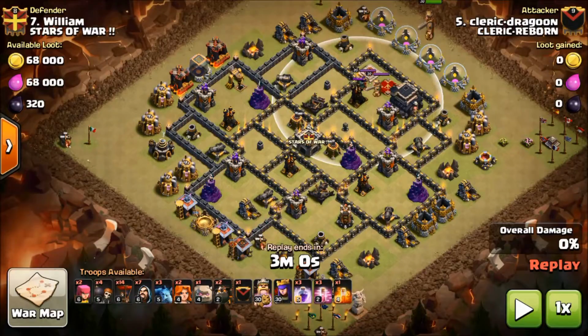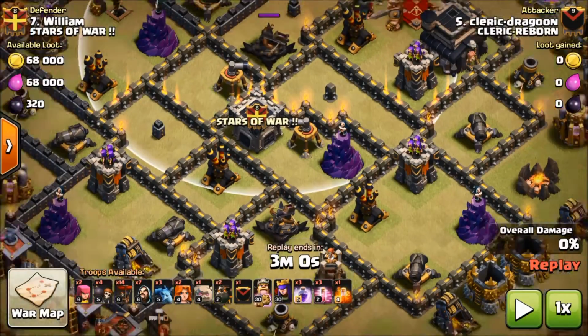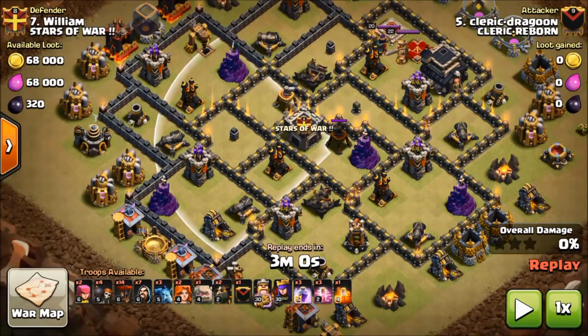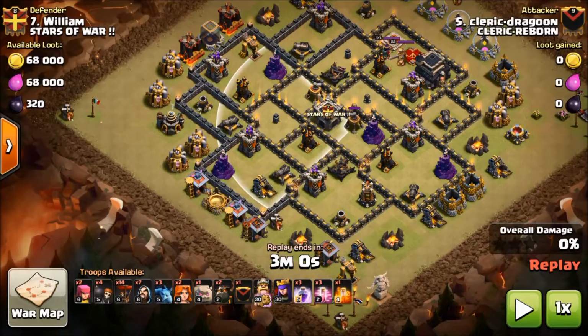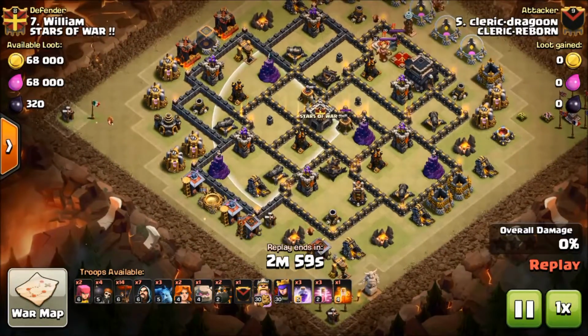So that was my plan, and let's see how it panned out. I felt like this base was perfect for air. The only thing that was bad was that these bows are up. The sweepers were really out of position, not really much of a factor. So I felt like I could do an air attack. Let's see what happens here.